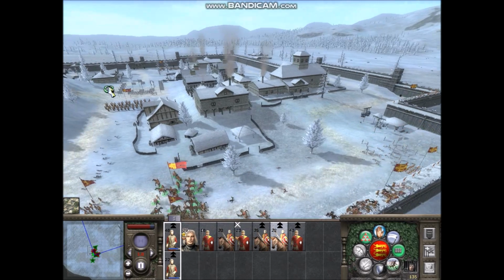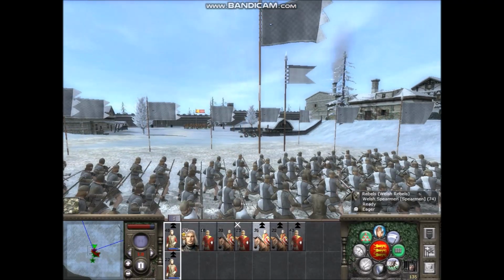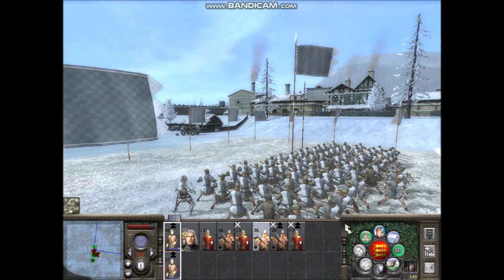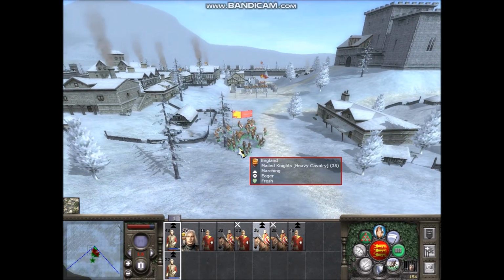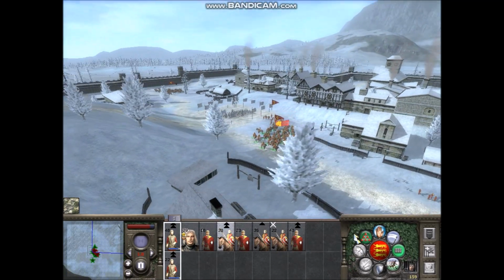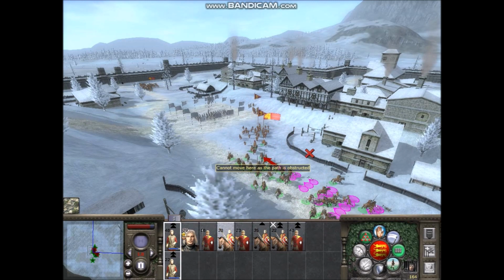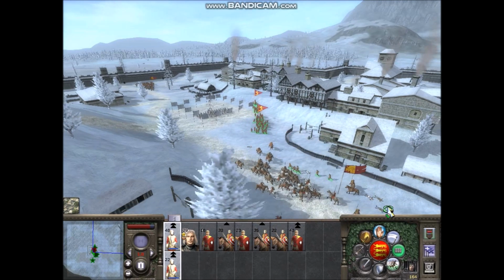Right, our cav's ready to charge. So let's see if we can get a hit. Oh, they've turned. They've seen it. Okay, that's a nice formation, I didn't realise they could do that. So I'm going to double charge them. We'll set up for a charge on this side. We'll double charge them, I think.